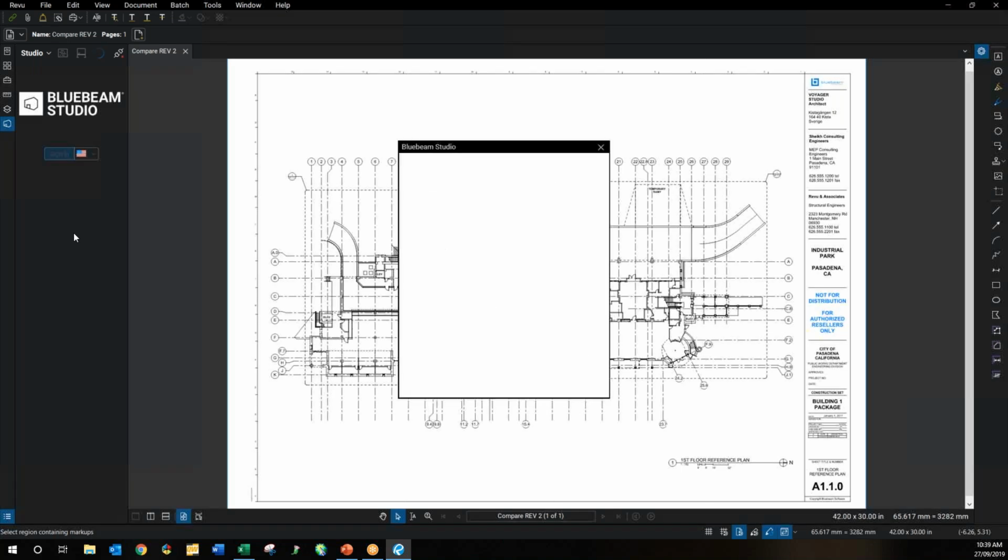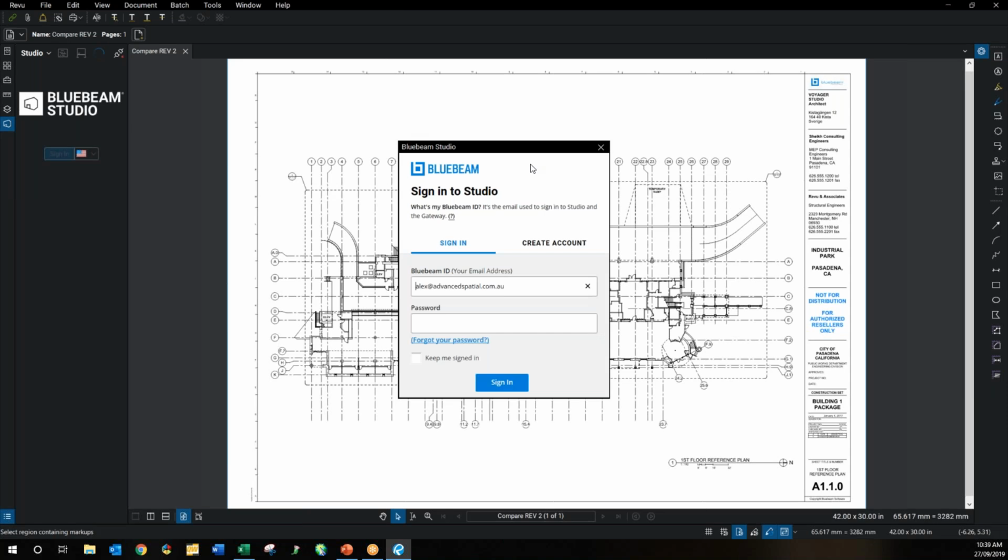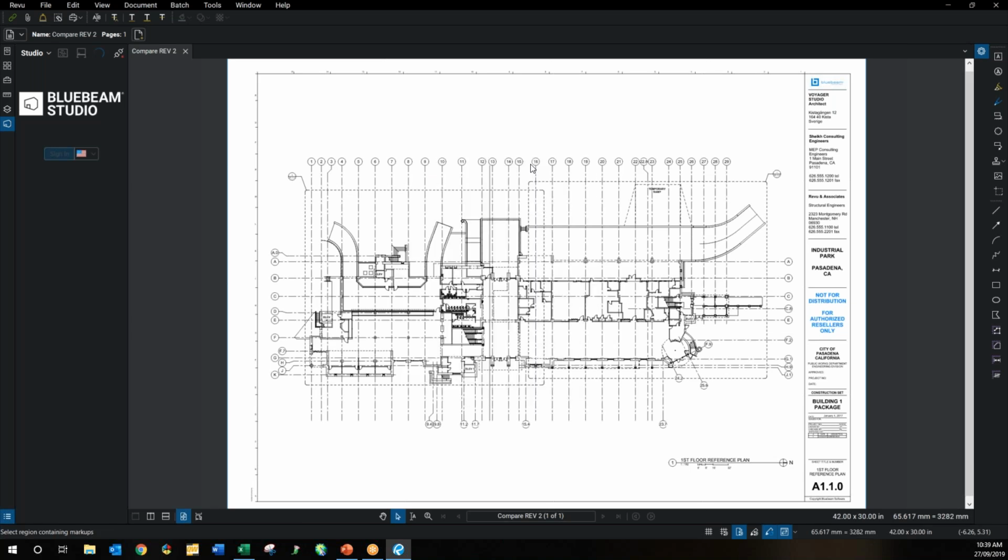And then Studio Sessions is our collaboration tool. So when we open a session, we can invite our project partners into the session, and we can basically collaboratively review a particular drawing or file together. So we could be across the country, in different countries, and do it. We have one person out on site reviewing the drawing on site and sending it back to the architect in the office. So yeah, what we're going to do is we're going to create a session.